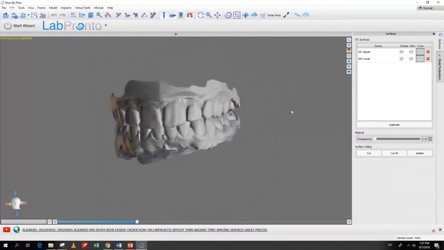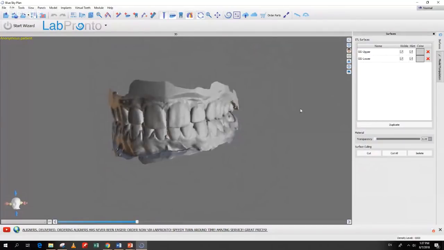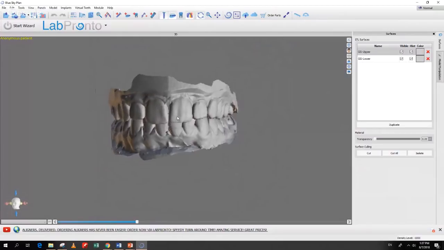A couple of points when you're using the cut tool to make sure everything works as expected. When you use the cut tool, select the model so that it's highlighted in blue. Make sure it's visible and make sure you're cutting the model that's selected. If we went now and tried to cut the lower model, we'd have a problem. If we didn't have any model selected, then that wouldn't work either. So confirm that you're selecting the correct model, confirm that it's visible, and then go ahead and press the cut button.